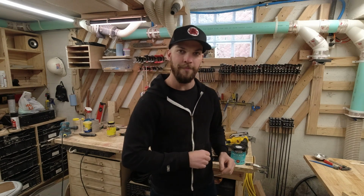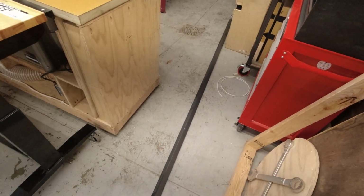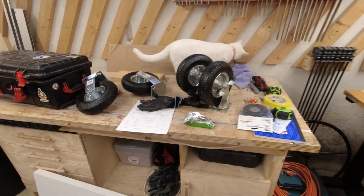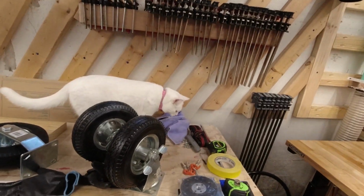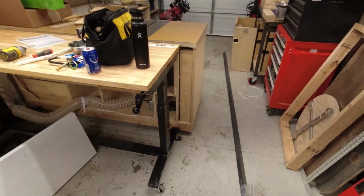Let's dig in. Went to the metal store today, got that. Went to the wheel store today, got those. And went to the cat store and got that. And now it's time to start cutting.